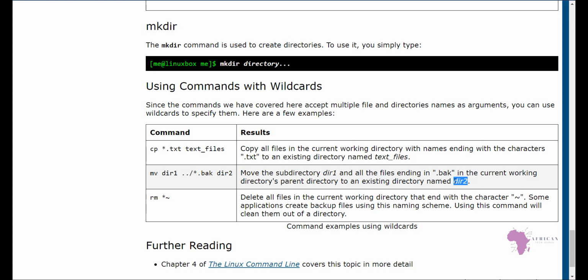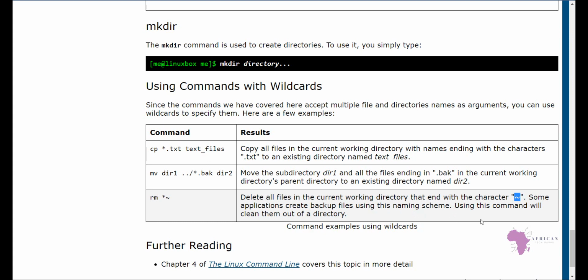The last one, which has a special symbol that I have highlighted in blue, helps us delete all files in the current working directory that end with that special character. It's called a tilde. Some applications will create backup files using this naming scheme, and using this command, it will clean out a directory.